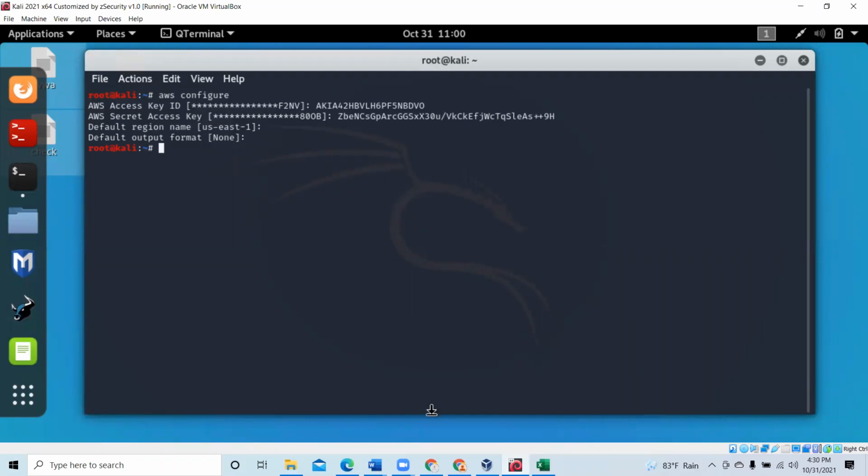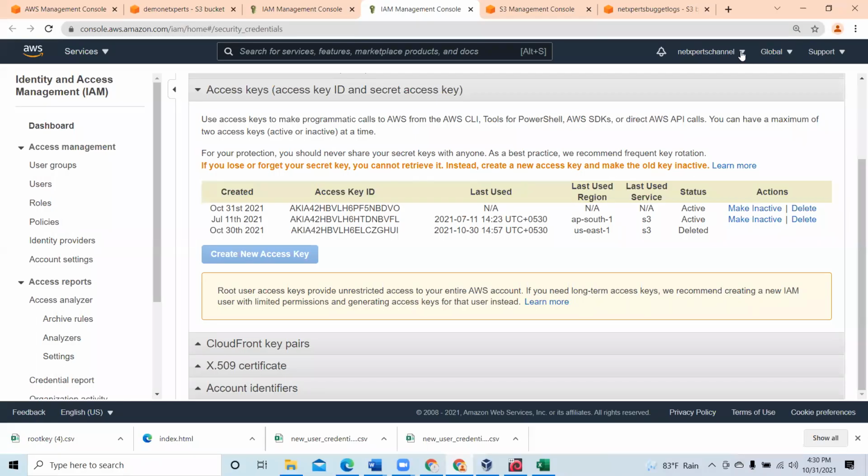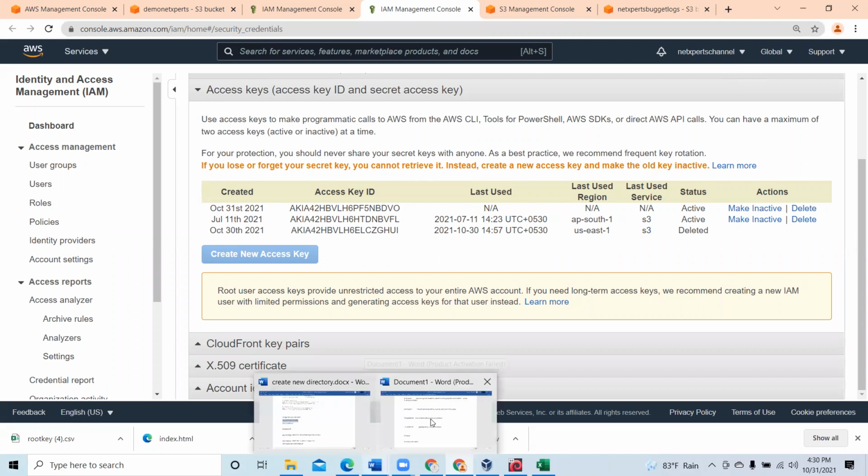Like this, you log in via CLI. All right, now just run some commands and see whether we can access the buckets.